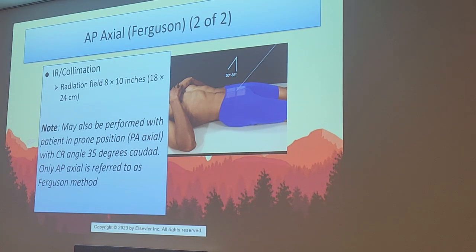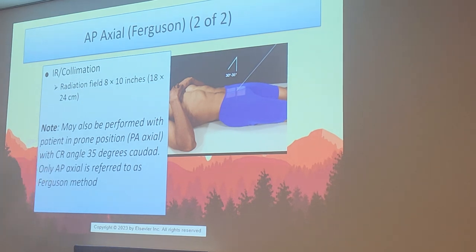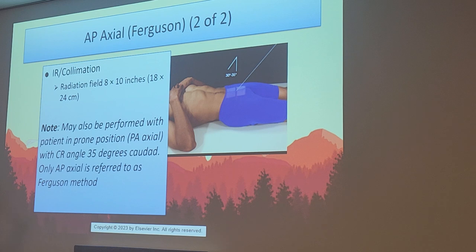All right, so collimation, guys. Tight collimation on this one because we're only interested in that open joint space, the L5-S1 joint space. So it needs to be a tight 8x10 collimation. There's a note there that you can do this in the prone if you so choose. It's a comfort issue, but once again, stick with the AP. It's just going to be better. It's going to add a lot of work getting them prone. But it is an option you can choose. You're going to change the direction of your angulation. The centering will be the same.